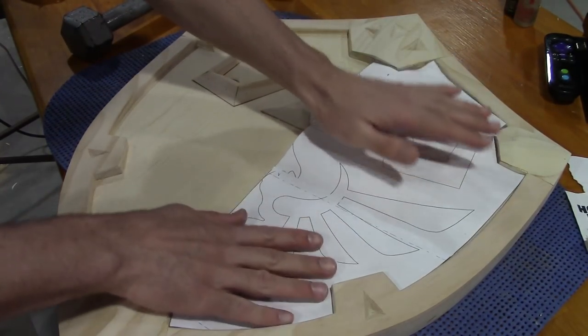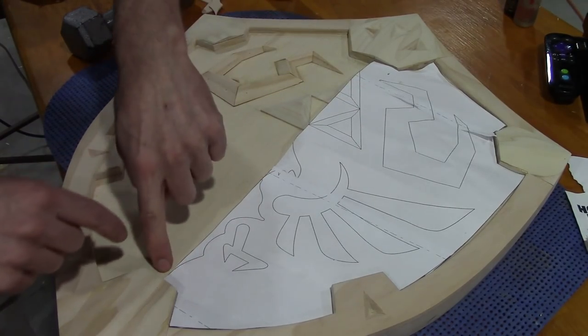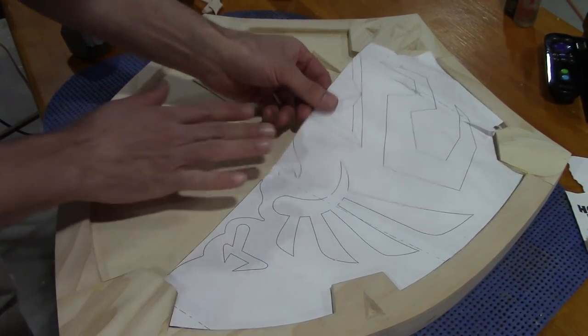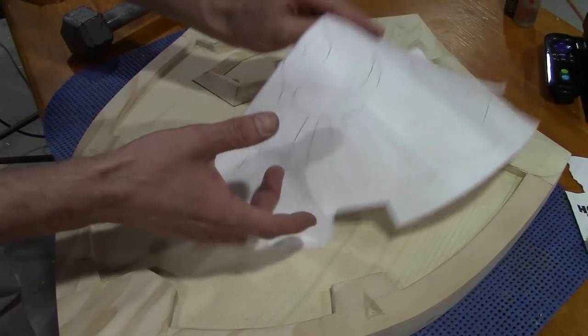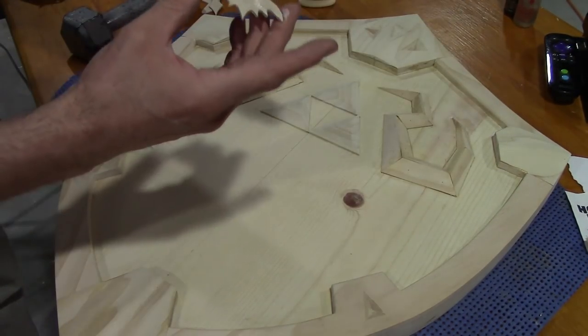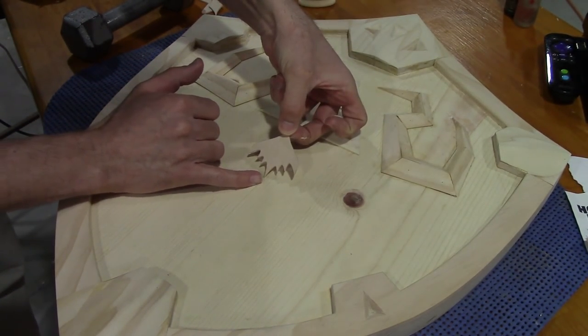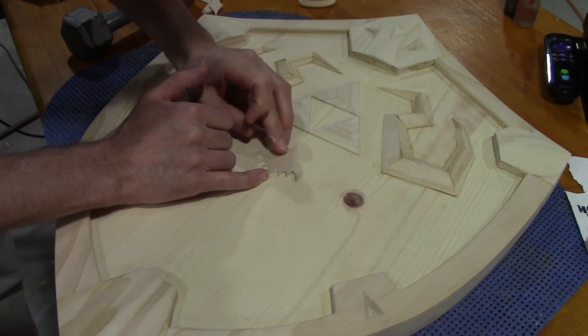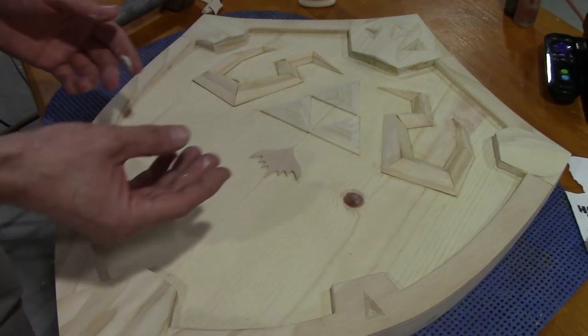Okay, so here's the template, fits in there. I just made a little mark here and here for the head, here and here for the body and tail. I'm going to put these two pieces on first, then go back to the template and make some marks where to put the wings. That looks good, clean. Now you probably can't see it on the camera, but there are some marks here. And I'm just going to place this on and clean up my hands.